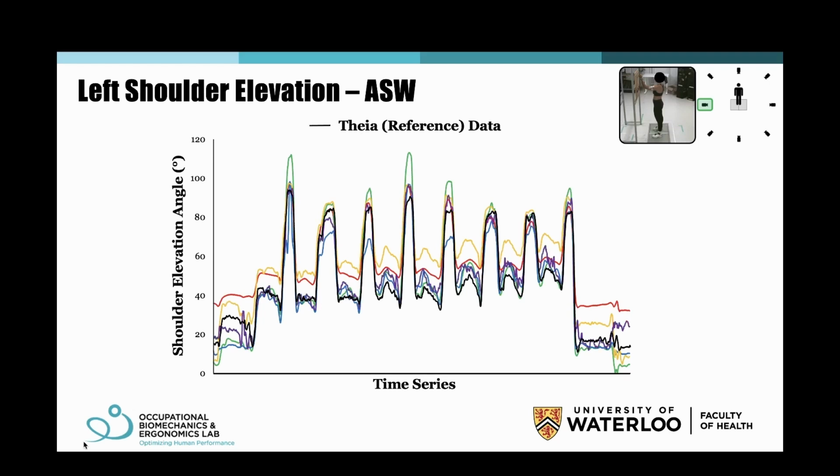Some of them are above our reference data set, some are below, and some go above and below at certain points as well. So going back to what I mentioned previously about how these different pose estimation algorithms work, we believe that these general offsets and biases are due to how these companies are calculating the joint angles themselves in relationship to how we calculate the Thea Markerless data set.